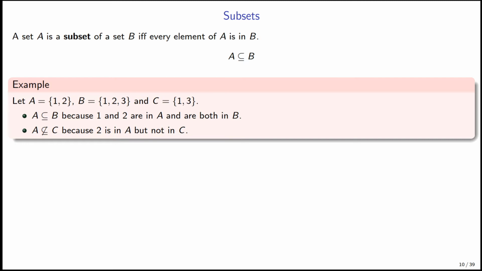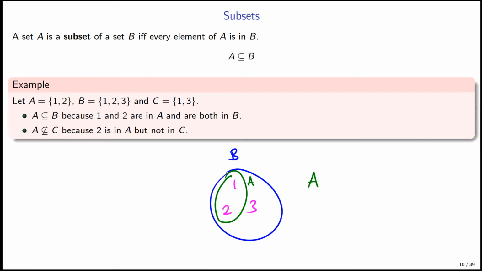The first thing we want to talk about are subsets. So when you have a set of things, let's call this set B. In our case here, we have 1, 2, and 3. When we talk about a subset, this means another set that is contained within B. So for instance, I could have another set that is just 1 and 2, and I call this A. Now in this case, we say that A is a subset of B, which is written with this symbol here, if all of the elements in A are also in B.